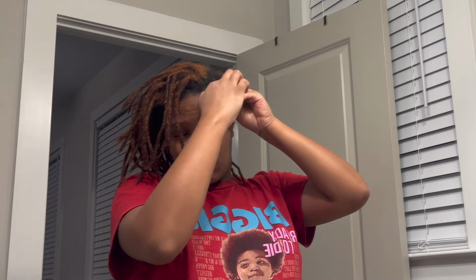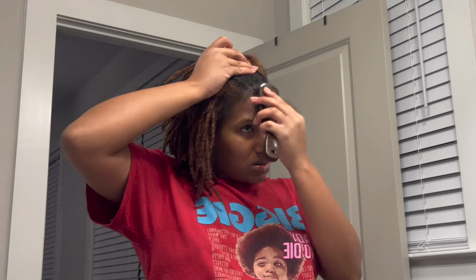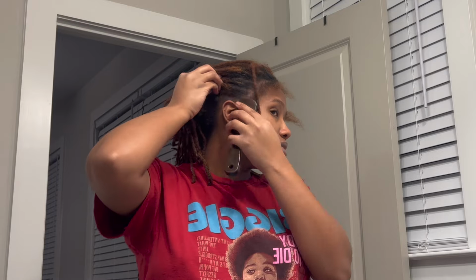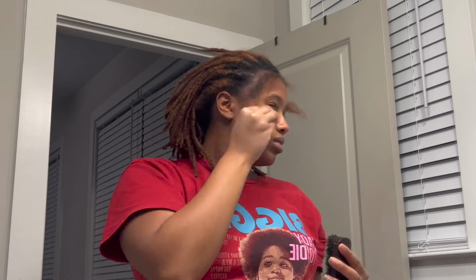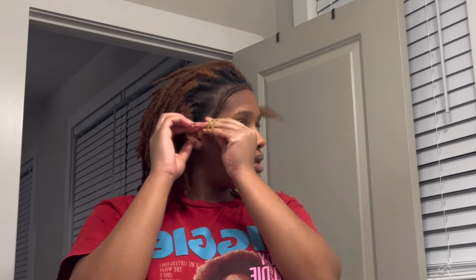So I started off by brushing out some of my edges. My locks are mature, I would say, but around my edges my hair comes out really easily. So when you see me brushing my hair out, this is not me pulling my hair. I'm not tugging at it. The hair comes out really easily. So if you do have little hairs that do come out, or you leave your edges out, then you'll be able to get this style really easily, because you only need a little bit of hair.